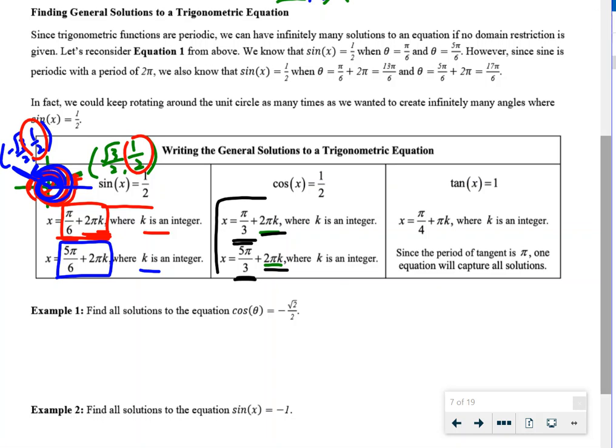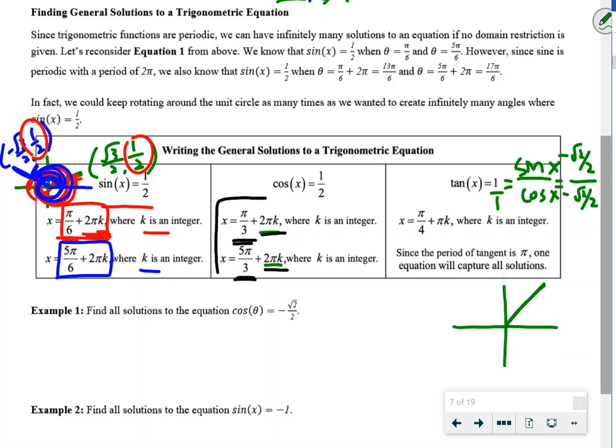How about tangent? When you think about tangent, x equal to 1. Tangent is sine over cosine. So when you do sine over cosine, I am getting 1, meaning 1 over 1. Actually, you have to have radical 2 over 2 over radical 2 over 2 to get 1 over 1. And when you have negative over negative, you are still getting positive 1. So radical 2 over 2 happens here, which is the 45-degree family, pi over 4.